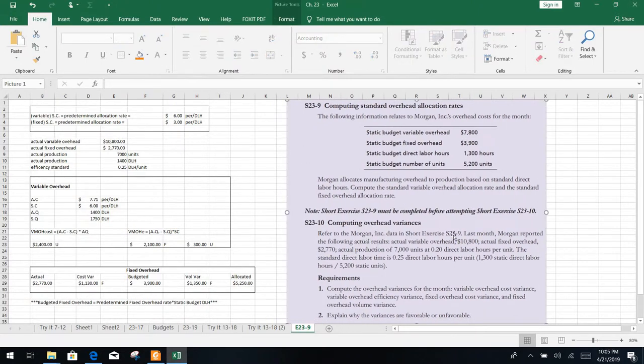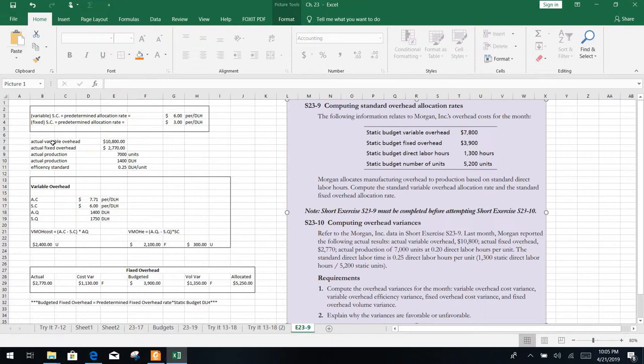So all this data right here, if you want to pause and read it, you can. I'm not going to read all of that because it would take a long time. But basically what I did is I just broke out all of this information and I typed it here so we can see it and refer to it rather than looking back onto this image here.